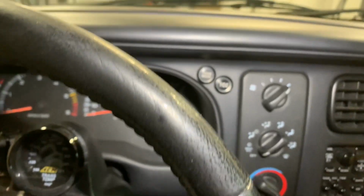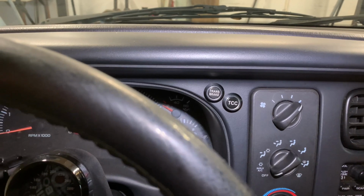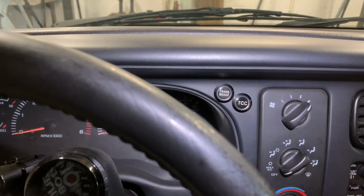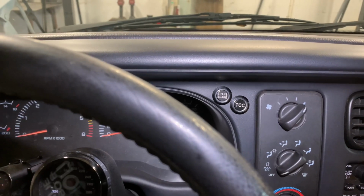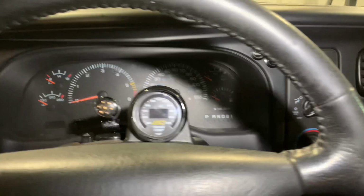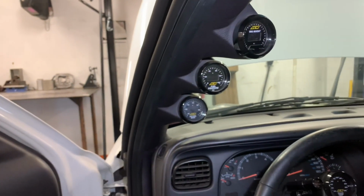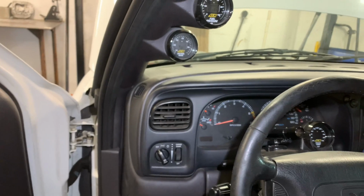Up here on the dash, see if I can get it to focus for you. There you go. You got trans brake and then torque converter lockup, as we are still using a lockup converter. The trans brake button actually allows me to hit that button, and then while I'm going down the road, even if I hit the red button on the shifter, nothing will happen. Kind of like a safety function. I'm running, as you can see, AM trans temp. I've got AM boost controller, the true boost, and your fuel pressure wideband.